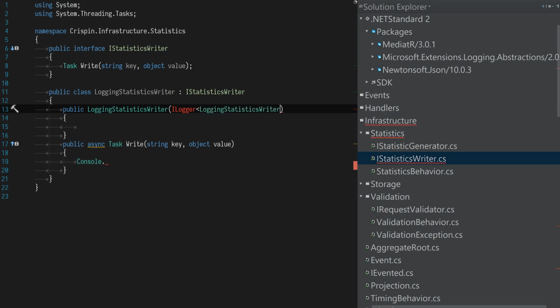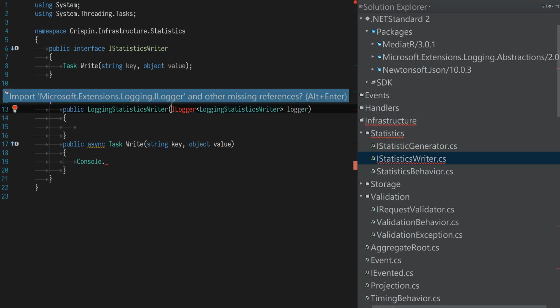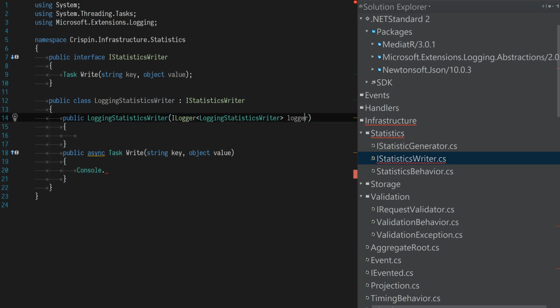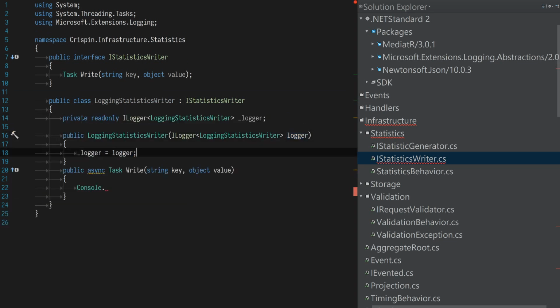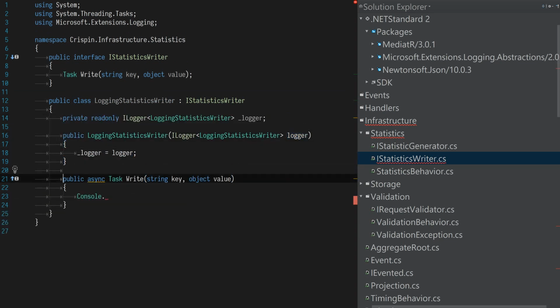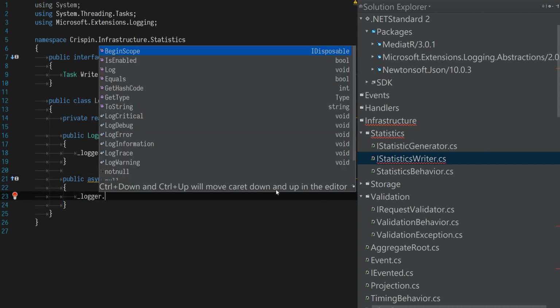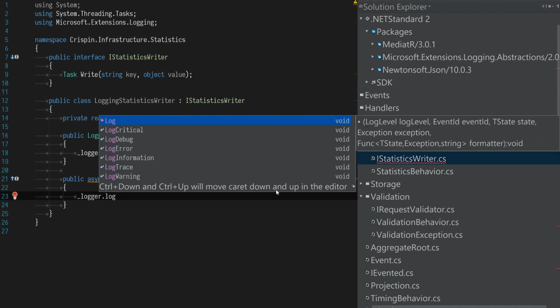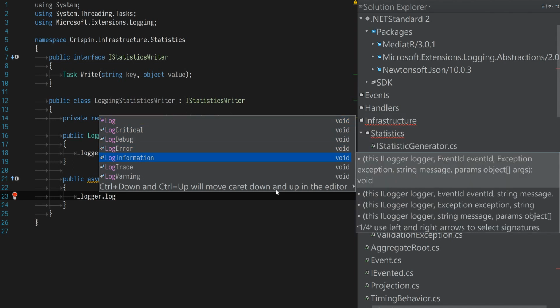Logging statistics writer. Logger. And here we'll just do it's called logger dot. Is it information or is it debug to log statistics?